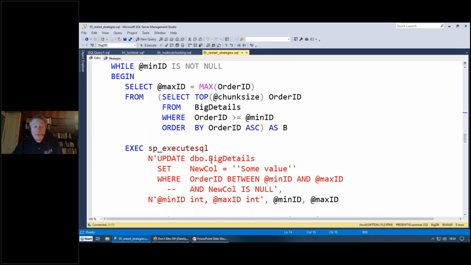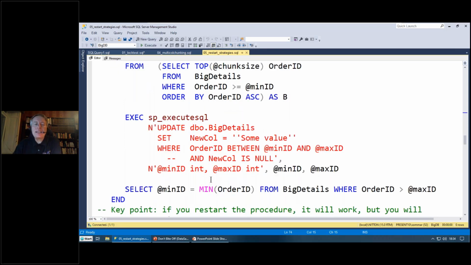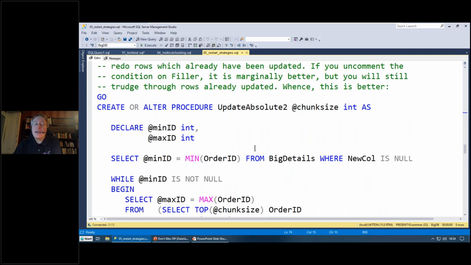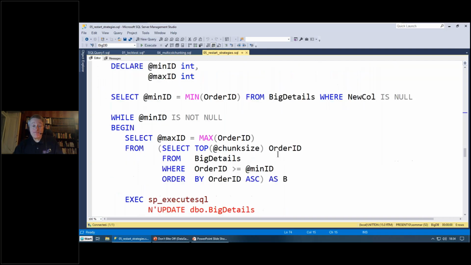Yes, I can, assuming that I know that this sum value will always be the same, either because it's a constant, or I'm assuming that the queries that I use to initialize this will always produce the same result. But it also means that I'm going to redo work. So it's not very efficient. I can speed it up a little bit by having this condition where new call is null, but I will still have to go through all that data and scan. So maybe it's better to just say, okay, give me the smallest order ID where I was, so I can start over from where I was and be a little more efficient.